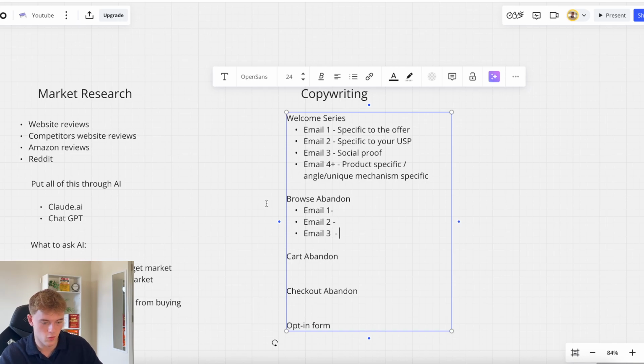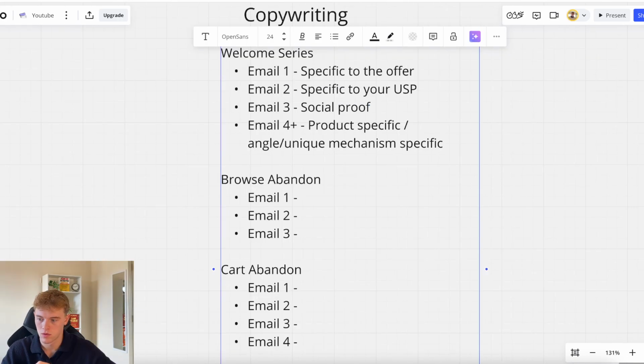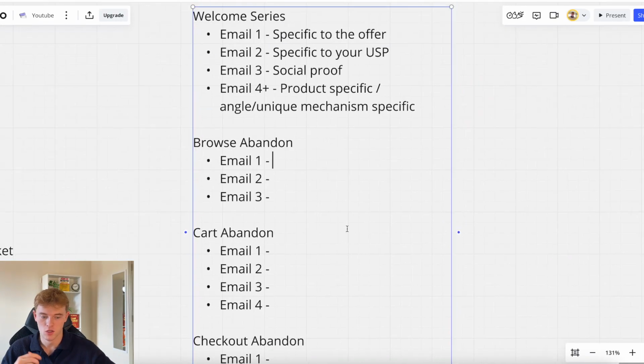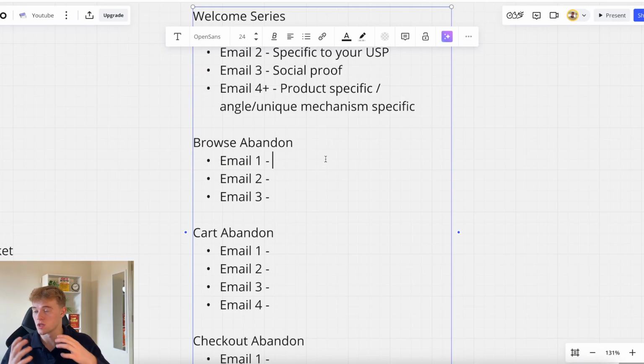As for the actual strategies, a really big aspect of what you're going to be handling in the abandonment flows is objections and educating the customers overall. With browse abandonment, people are going to have very different objections compared to cart abandonment or checkout abandonment. Our whole goal here is to get someone who is just looking at a product to add it to their cart and make that purchase.